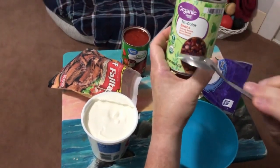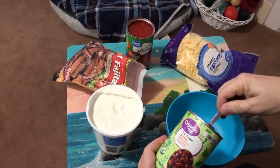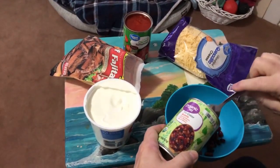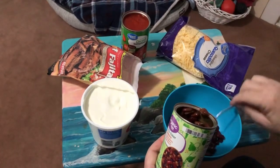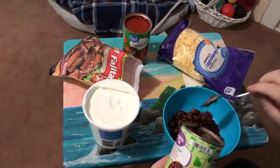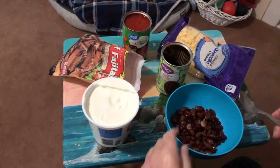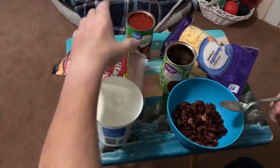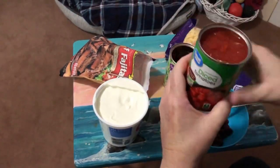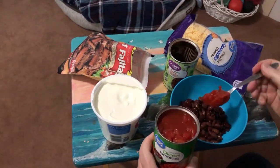You can divide this can in 3 thirds, and that's how you'll get your amount off of the nutritional label. If you're counting the carbs, you can put more or less. And here I'm not measuring, I'm just guessing for the sake of doing the video. So you got your layer of beans. And then here you got your diced tomatoes.